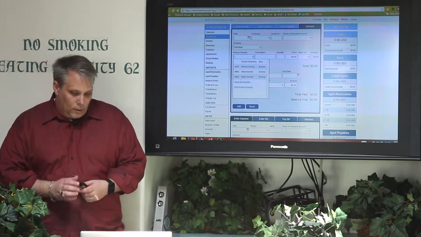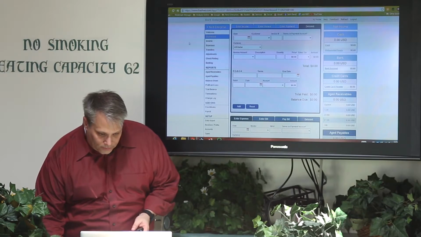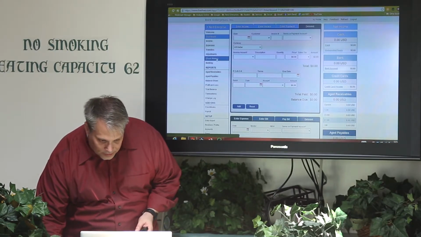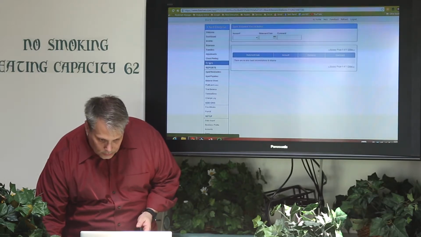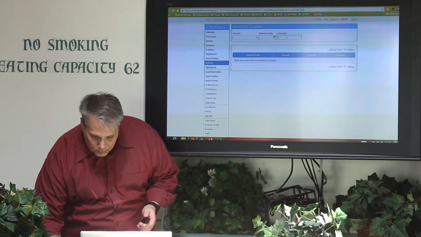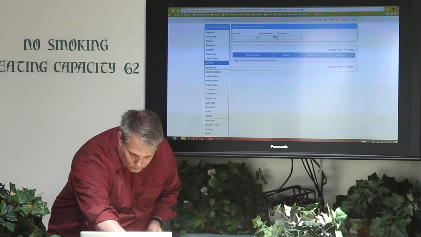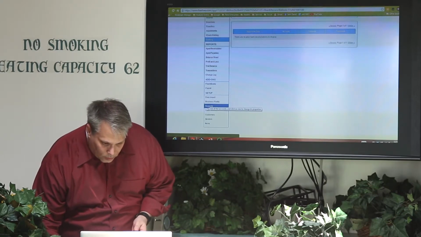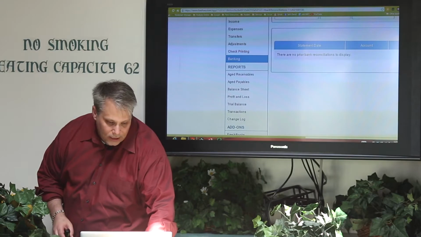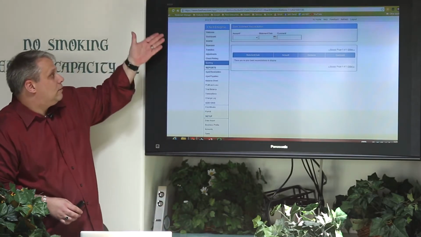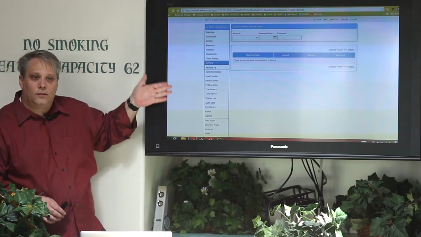But again, very, very straightforward interface. They have the same kind of bank feed set up. You go to banking, here's your bank statement reconciliation. You choose which account you want to reconcile. Your statement date, you can post a comment. Down here, you can import data. You can set your business profile. I mean, this is what I mean. It's all right here on the left-hand side. Everything you need to access is here. It makes the navigation so simple.